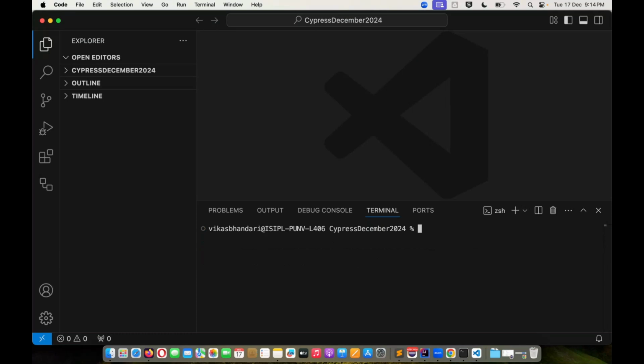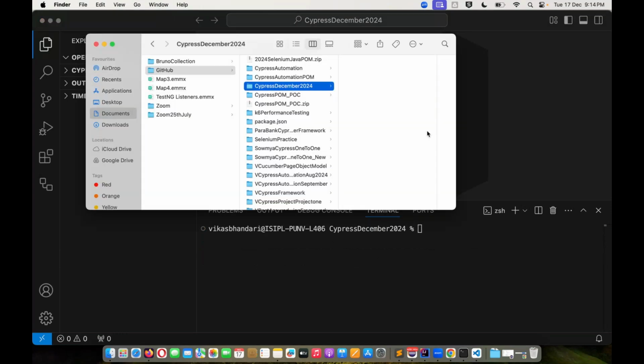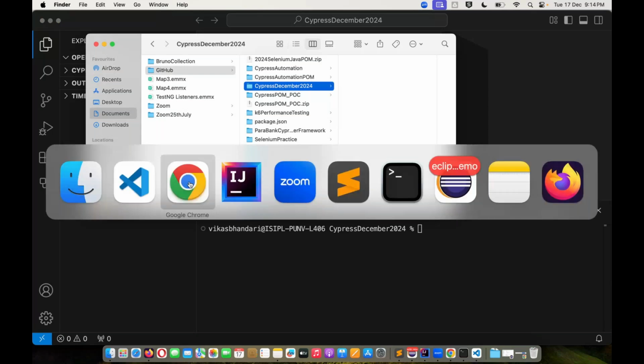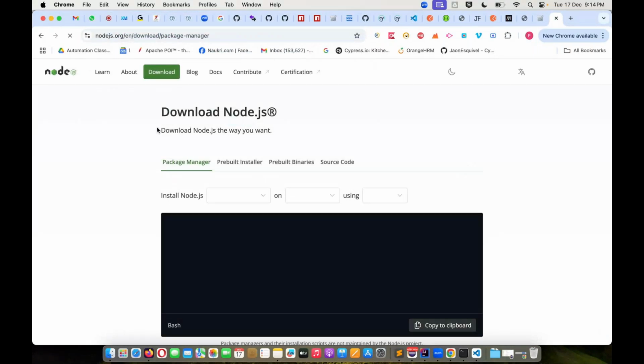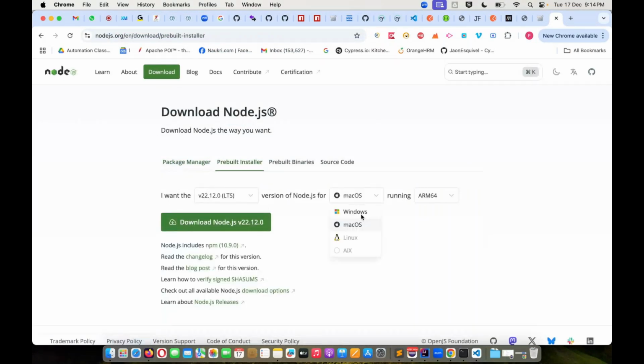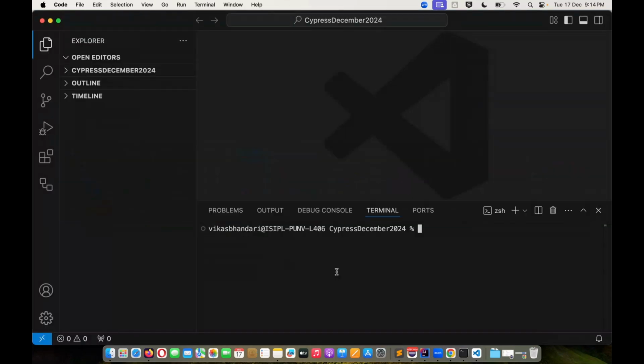Please remember, you just need to check that node is installed on your machine. I'm repeating the steps for node as well, so that everyone is on the same page. Go to Google and write node.js installation, go to the pre-built installer, and based on your OS, guys, click on this particular section. Then you will see the respective version over here, which I had like 18 point something. For you it will be 22 point something. So these two activities you need to do. Okay, so I'm starting, guys.